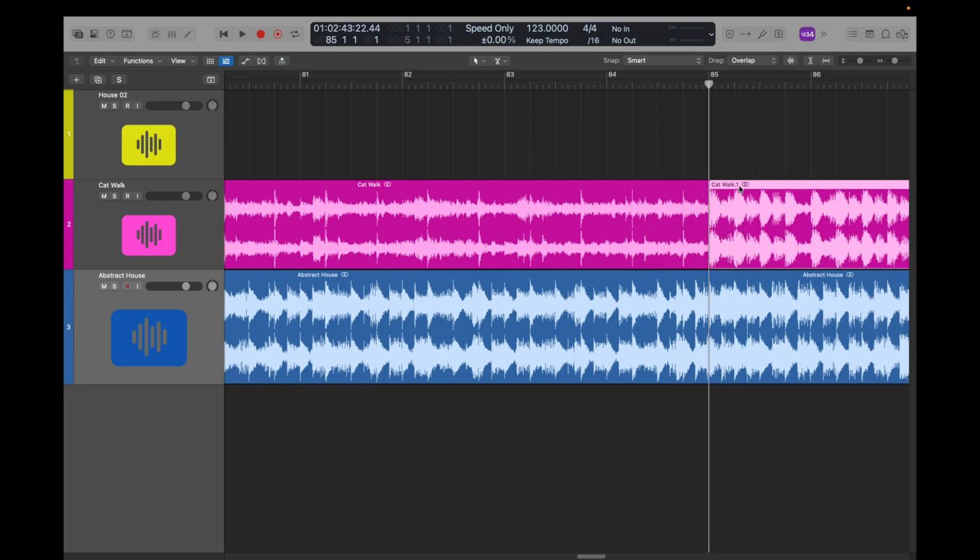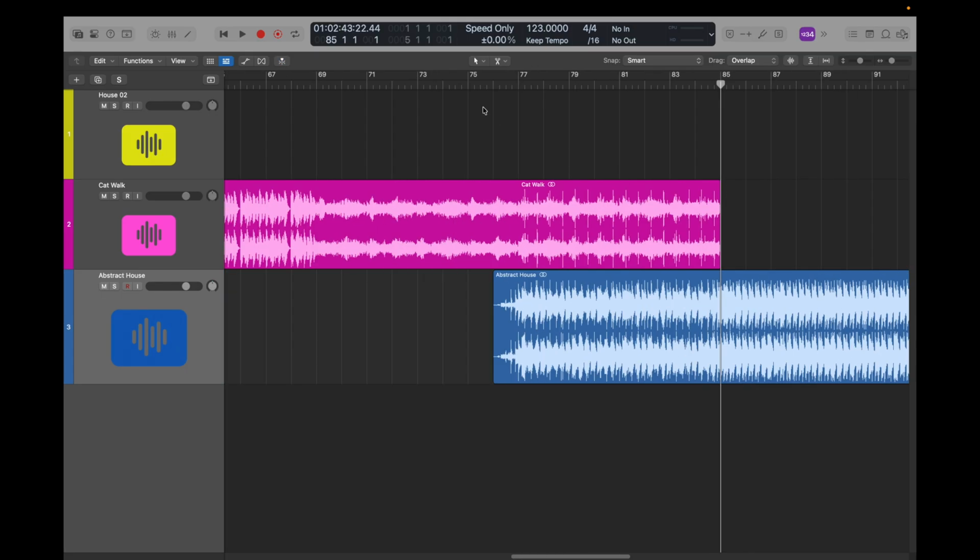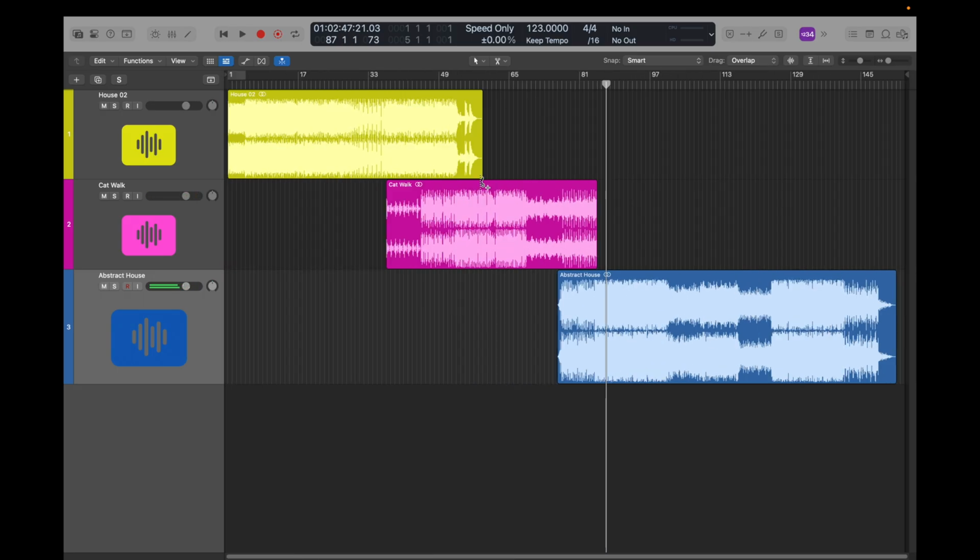After you cut at the end of the 8th bar, delete the remaining section and let's play it back. Nice. Be proud of yourself.